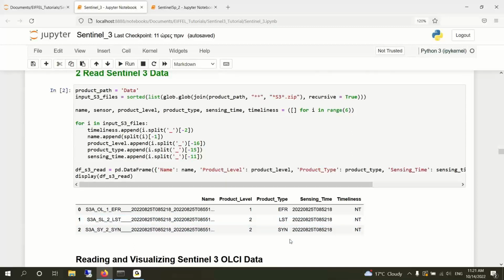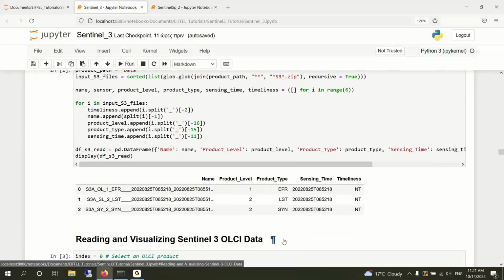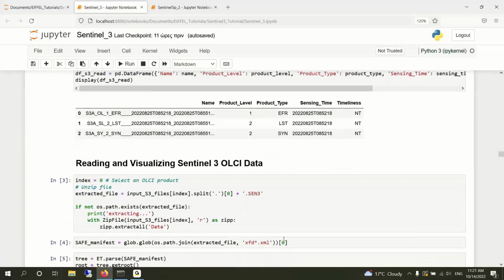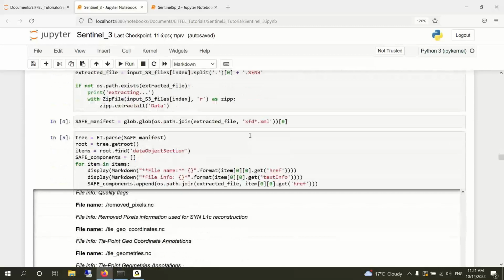First, we are going to process the OLCI dataset. In contrast to Sentinel-1 and Sentinel-2, where we can read them directly from the zip file, Sentinel-3 data must be extracted from the zip file in order to be read.